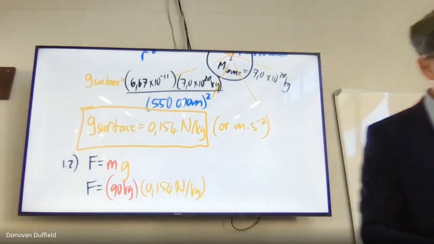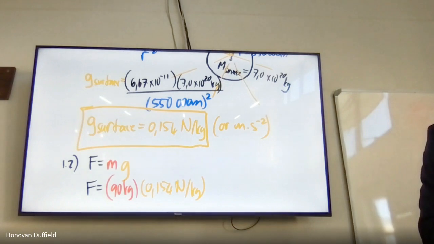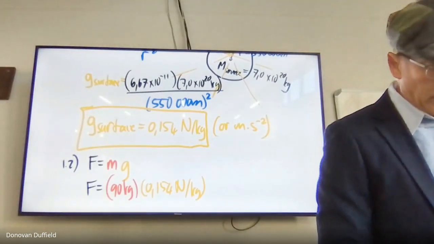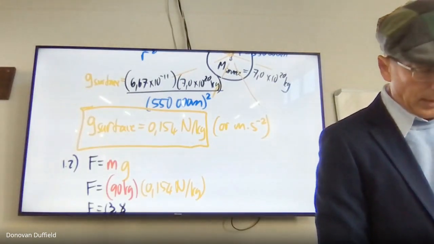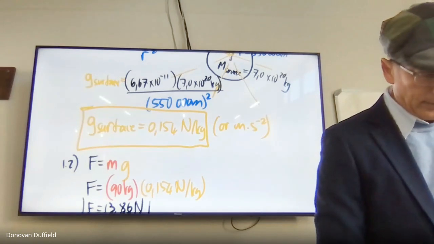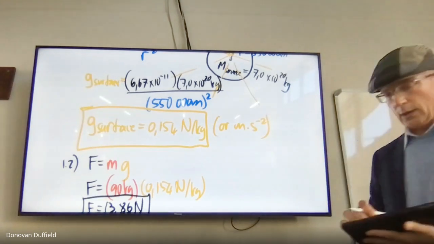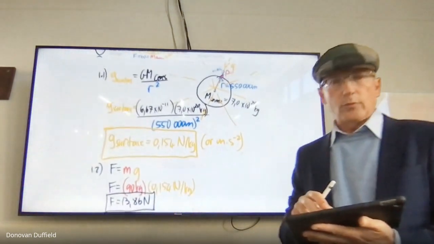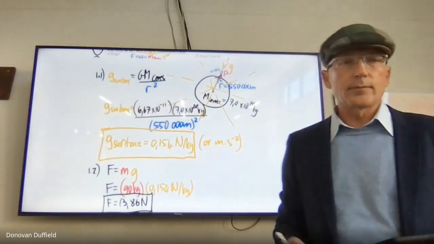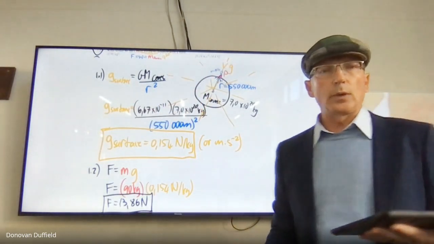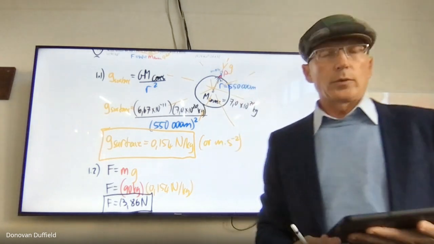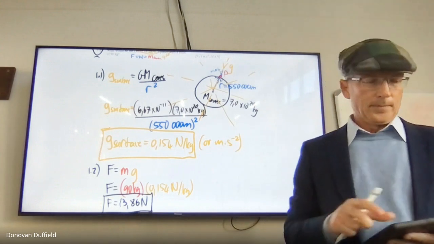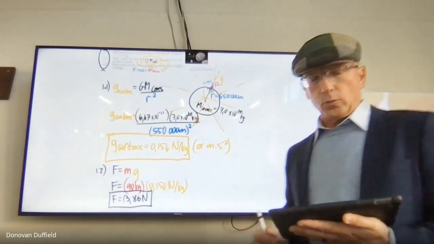So 0.154 times 90. What do we get? We get that the force on that person is 13,86 newtons, and it will be acting along the gravitational field line, toward the center of Ceres. Now, if you want to have weight loss, then you need to go to Ceres, because gravity is weaker there, so you're going to have a lower weight. If, however, you want to lose mass, well, you've got to exercise and diet, because mass is not going to change otherwise. Okay, so that was the first one.